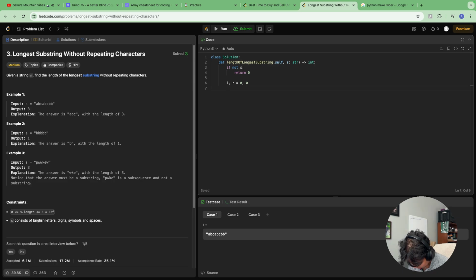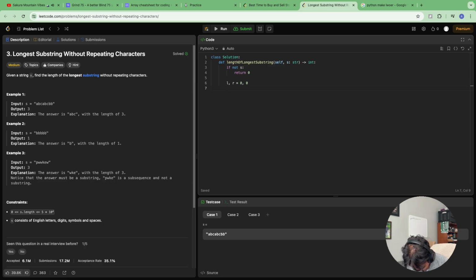ABCABCBB. Right, then in that case, it enters ABC with length 3. So how do we want to initialize this? So I'm going to use a hash map. Oh no, actually a set. Right, a set for this.